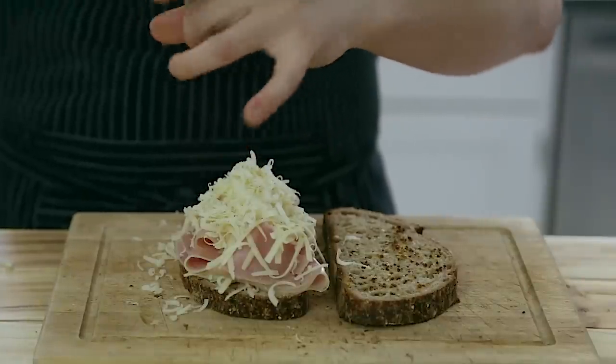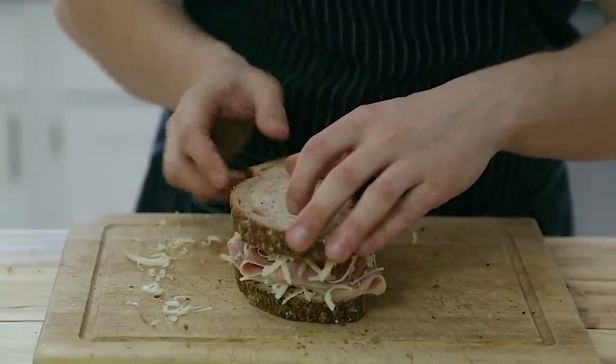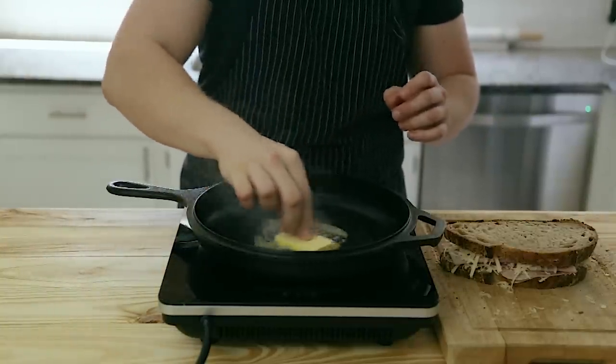Hit it with just a little bit of fresh cracked black pepper. Top your sandwich with the other slice and lightly press down to sort of compact all those ingredients in there. Now, if you understand how to make a grilled cheese, you will be able to do this part just fine.